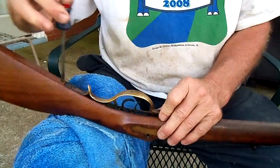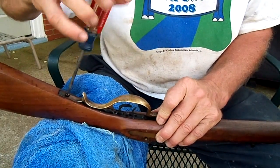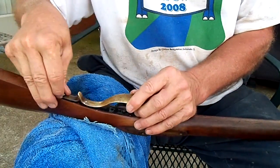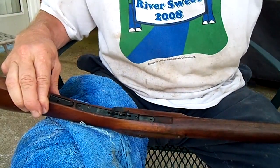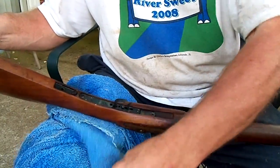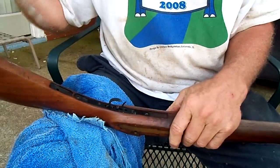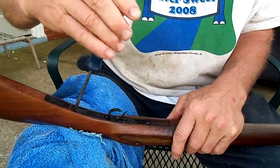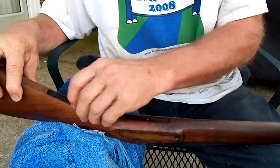And then, of course, get the back one also, which is nothing more than just a wood screw that holds this thing in place. Now, as you get it apart, what I always do is leave the parts in it and lay them aside so that it all stays together and you have an idea how to put it back together. So the next move I do is this screw right here. Really only 4 screws holding this thing in together. Lay this one aside.